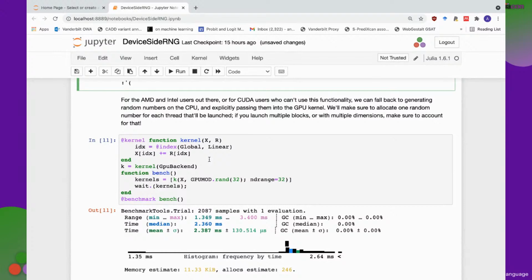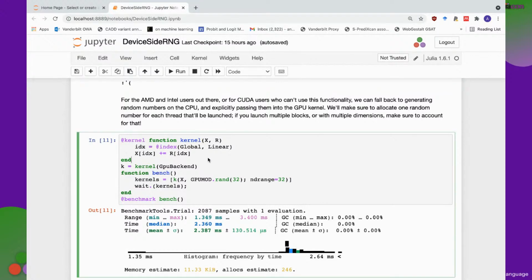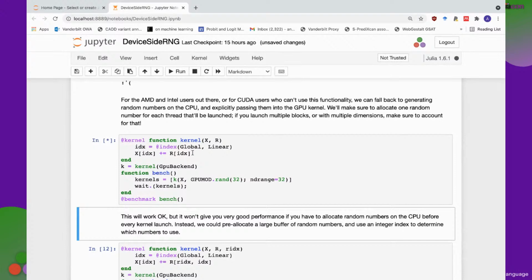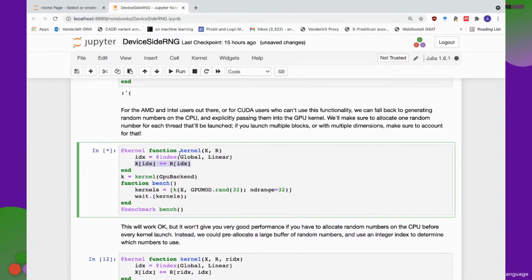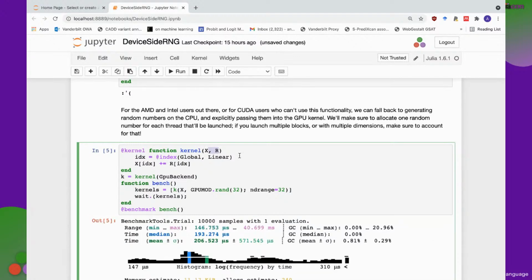So if we can't do that, then maybe what we do is for every kernel launch, we could go ahead and allocate a random vector, or random matrix, or whatever we need, and pass that to the kernel. So in this case, say we're doing a simple in-place addition, basically taking a random number and just adding that to the current value in our array. So pretty simple. How do you do that? We have for our kernel just the input and output array. It's the same one. And then we also have this extra argument r, and that'll be our set of random numbers that we're going to pass in and use in the kernel.